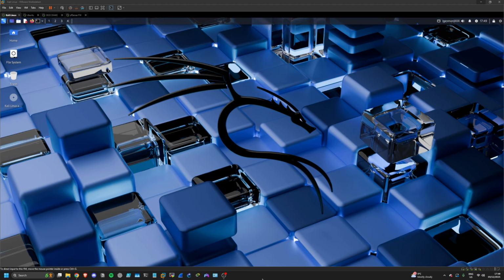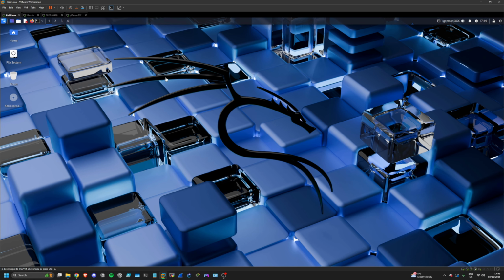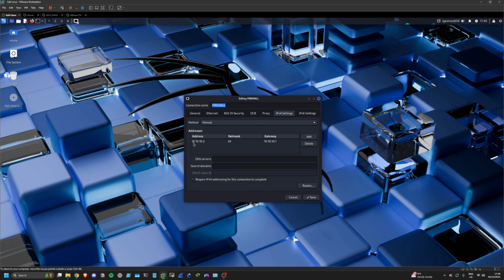So what I did off camera was that I prepared my virtual machines and configured their IP addresses, except for the firewalls. So if we go check Kali Linux's IP here, it's 10.10.10.2. Gateway is 10.10.10.1.